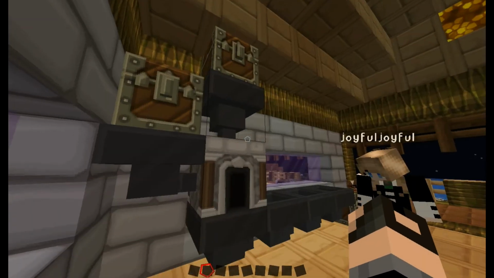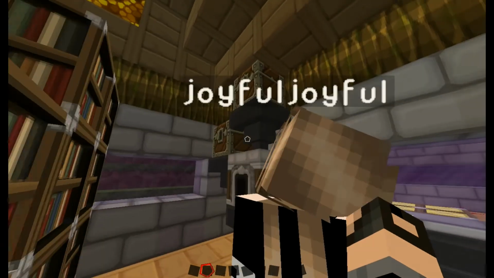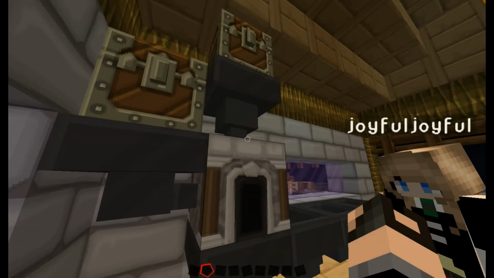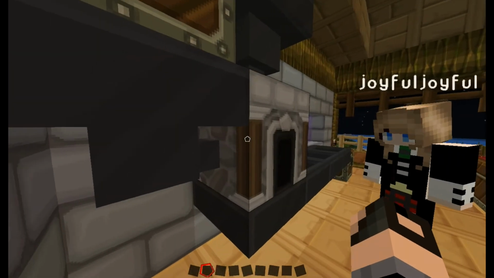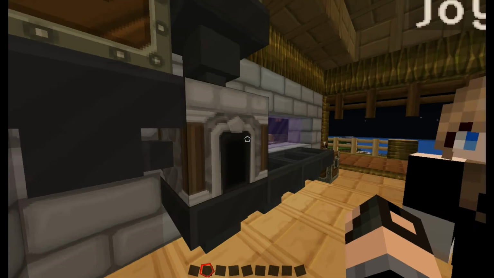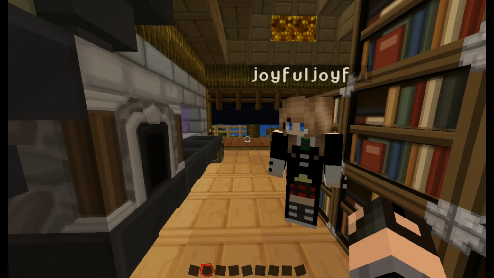Hoppers make things like this very handy. Again, there's no reason for me to have done this. This is just to show that they can go across. But obviously with this, you have to learn where things go. So with the furnace, the hopper going into the top will put it in to be smelted. The hopper going into the side will put coal into the bottom slot. So you can't put coal in the top chest because it will go in the top part of the furnace thinking it needs to smelt it. So certain things need to go in certain ways for certain items.